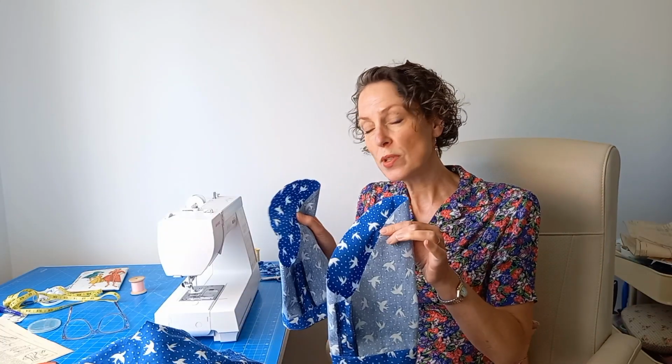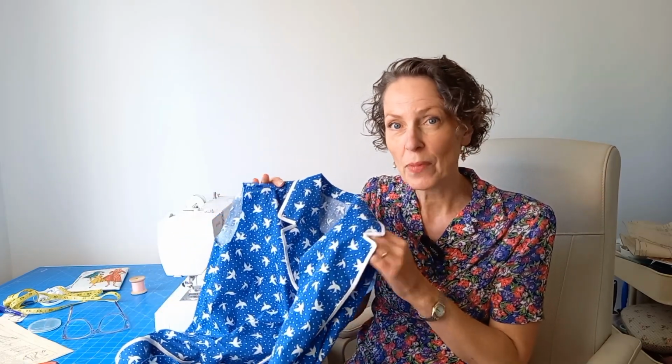Would you like to learn how to set in sleeves? I have 2 sleeves here that I need to set in to the armholes of the dress that I'm making. I'm going to show you how to do that.